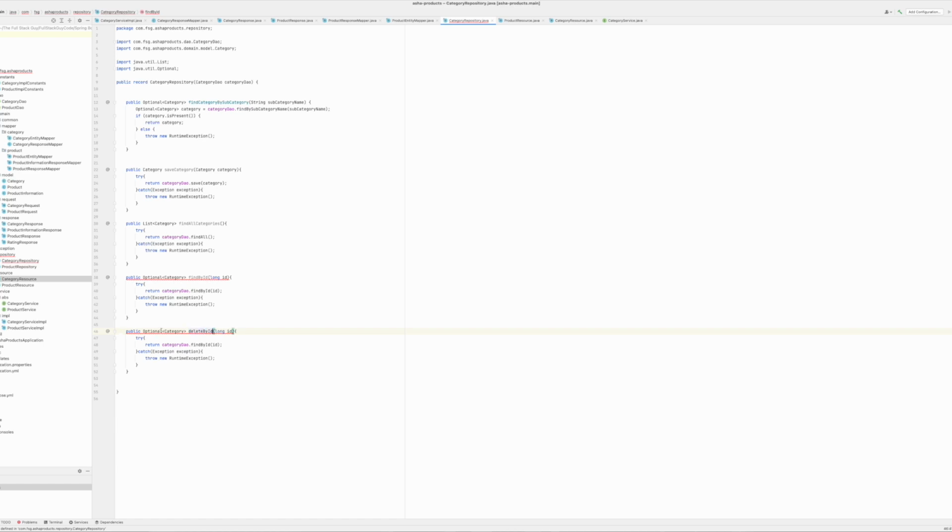Delete by ID. This will, I believe, return a boolean.